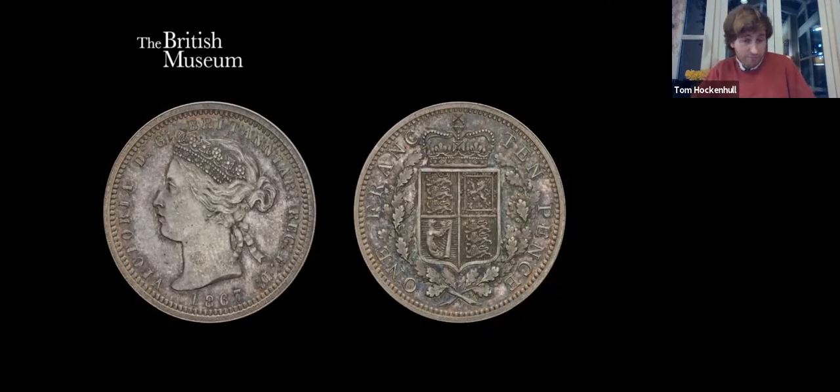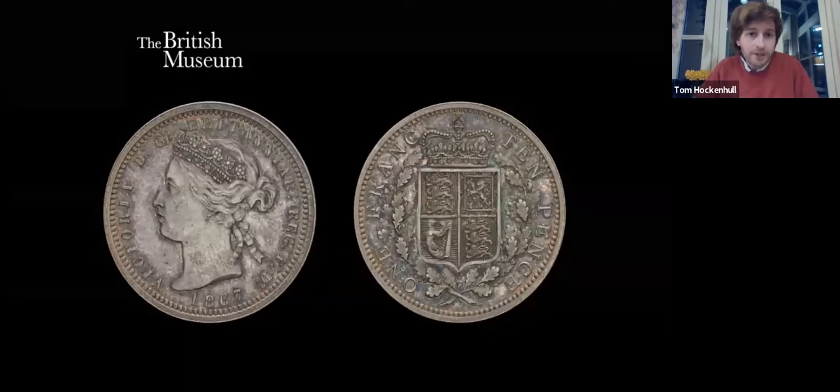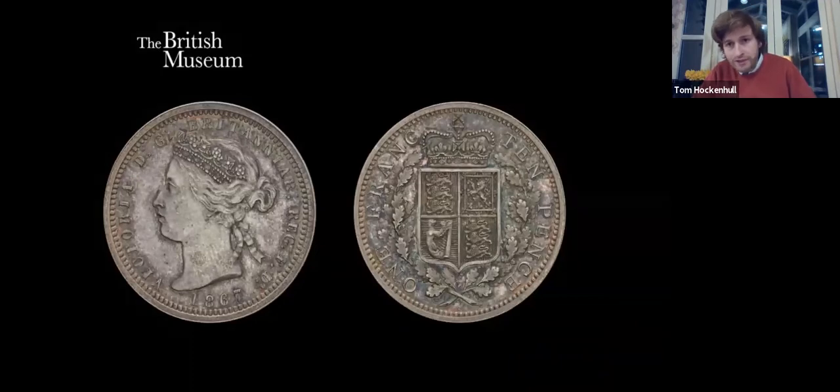In preparation for the Paris conference, Graham had these coins produced by the Royal Mint. They weren't intended for circulation — only a very few were ever struck. Graham's idea was a fusion of the franc and the pound to create a monetary union, though that would have required a devaluation of gold by about three to four percent. On the back of the coin you can see 'one franc' written, showing how they would be equivalent. He came back and reported to parliament, which felt obliged to reconvene yet another Royal Commission — but again it fought back, and the matter was swept under the rug for a couple of generations.